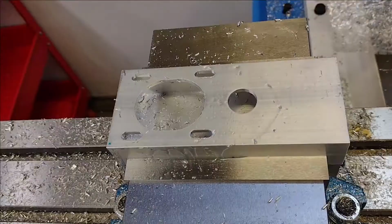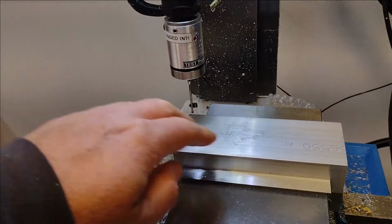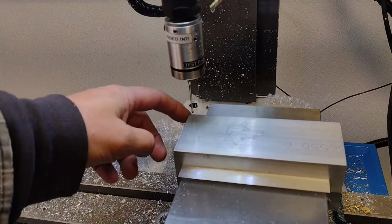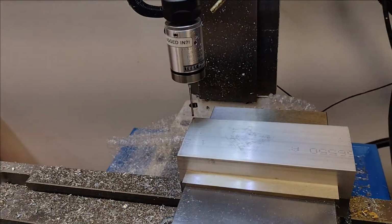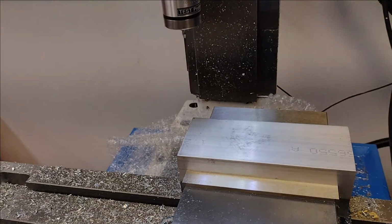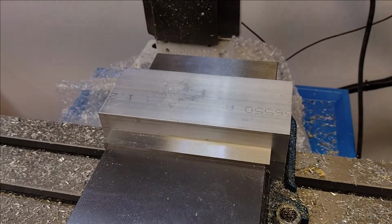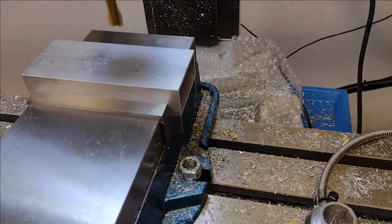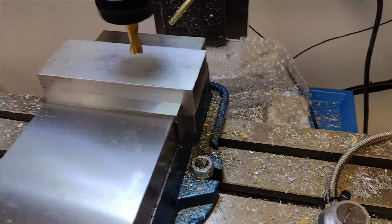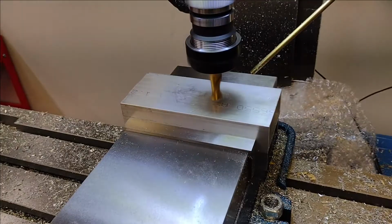There's side A complete. On the other side of that same part, I'm setting up this back corner as the work coordinate system. Our work coordinate system is zeroed out. Okay guys, this is side two of that part. Doing a quick height check, set the camera up.